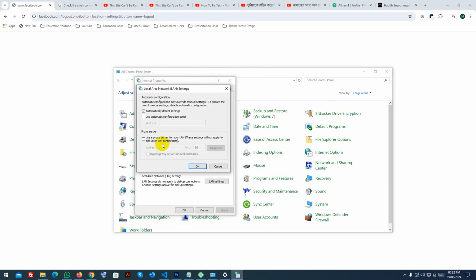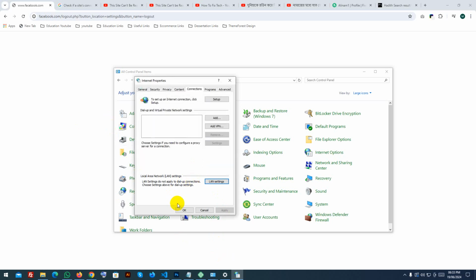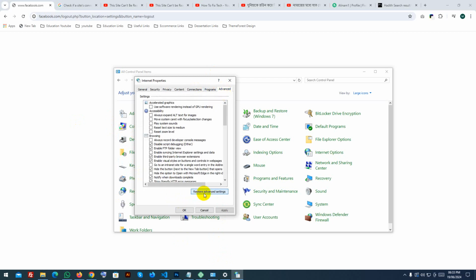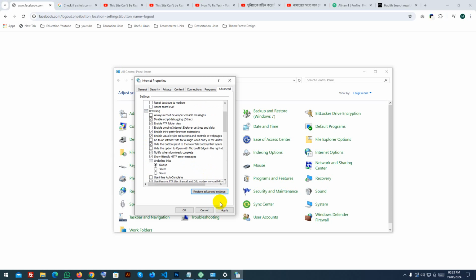If your device has these options checked, you have to uncheck this option, and you have to check Automatically detect settings. Make sure this option is checked and this option is unchecked. Then okay, then you have to select the Advanced tab, then Restore advanced settings, then Apply.